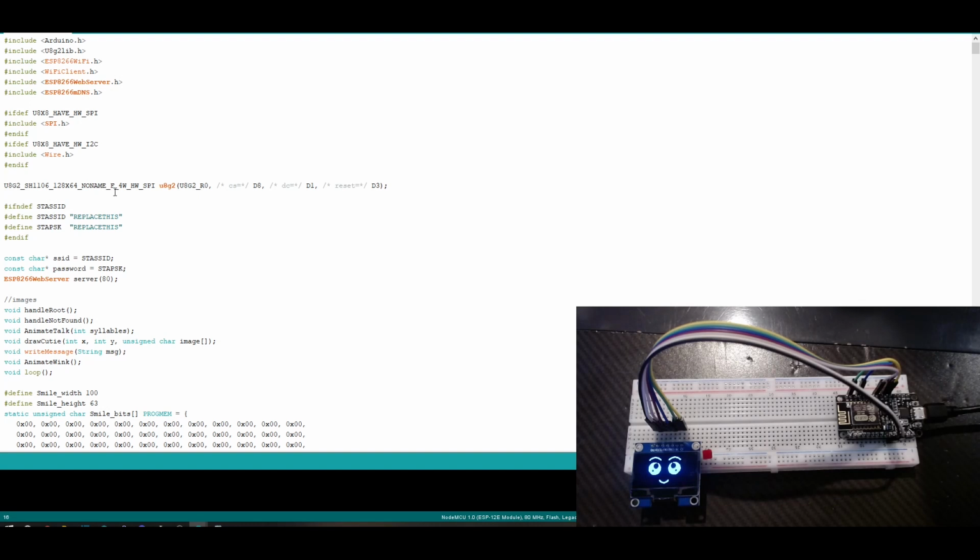So, taking a look here, I want to point out this here because this is something that you will need to edit. One is you do need to select the OLED screen that you have. I have just a generic straight off of AliExpress OLED screen that I picked up for, I think like $5, 3-4 years ago before I decided to do something with it.